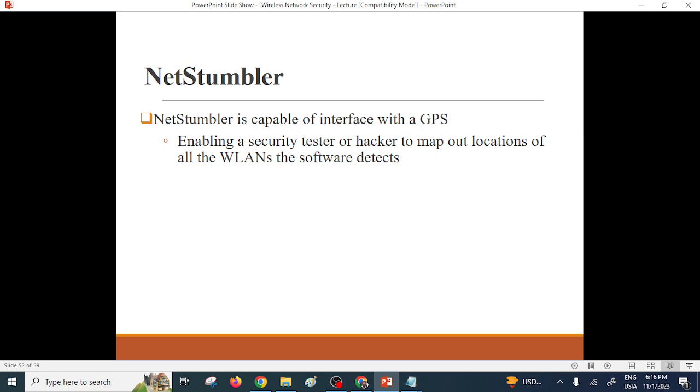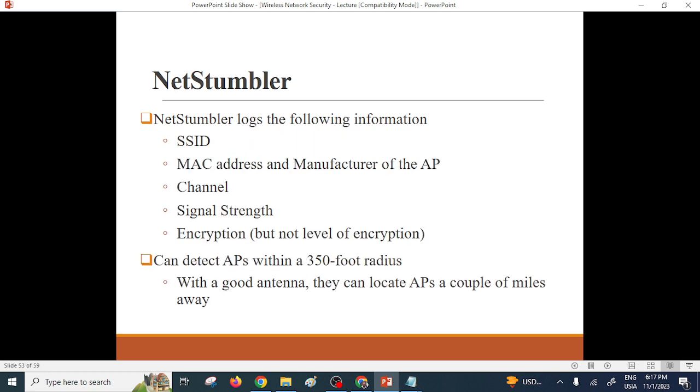Now you can also connect it to the global positioning system so that you can map a wider location of these APs, right? So it logs the following information we've already seen, which is very crucial: MAC addresses, the channel, the signal strength. So that is NetStumbler.